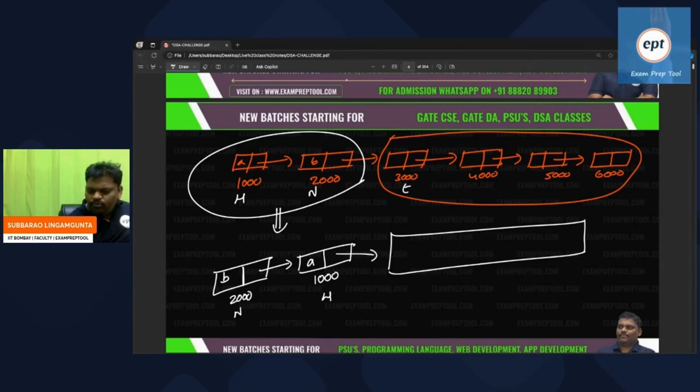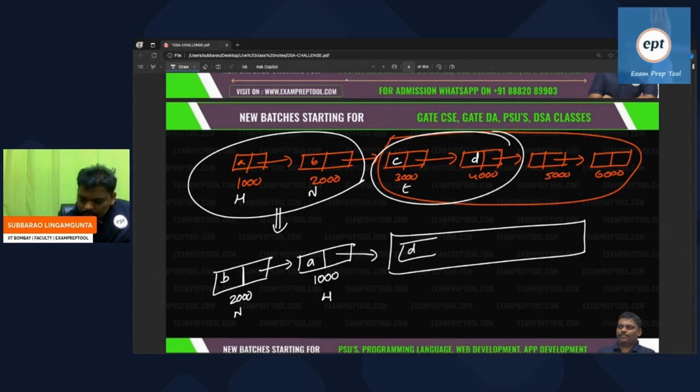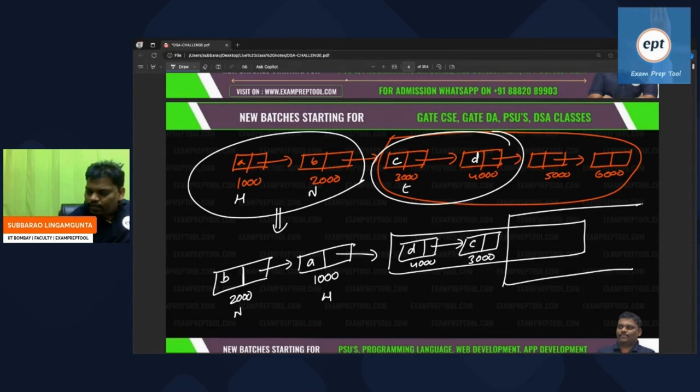This area also will do the swap. Recursion will take care. Don't worry about the recursion. Whatever you are doing in the starting, further also the same. Let us assume that it is a C, it is a D. Same thing you will repeat. Let's concentrate on this. So here D will come, address is 4000. Here C will come, address is 3000. So he will point like this. He will take care of the further story. This address 4000 he will return. It became 4K. It became 1K.